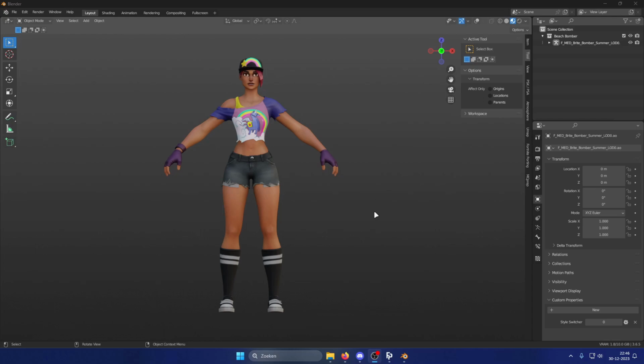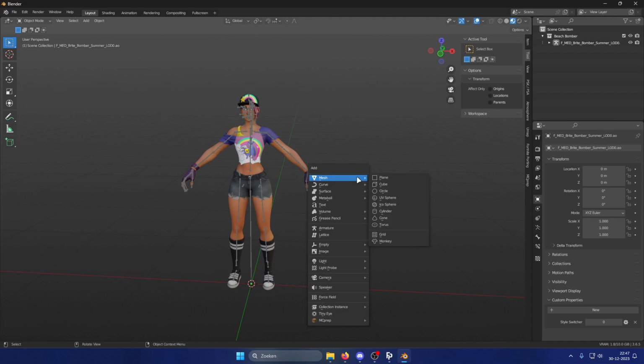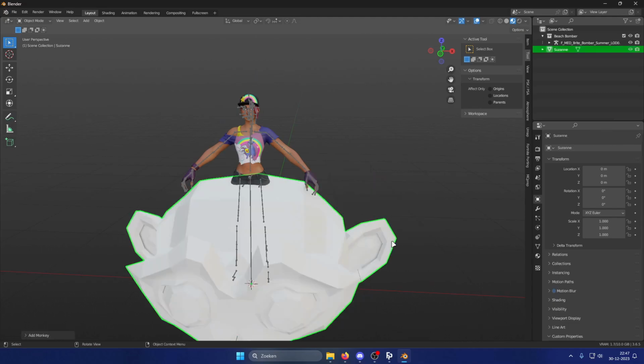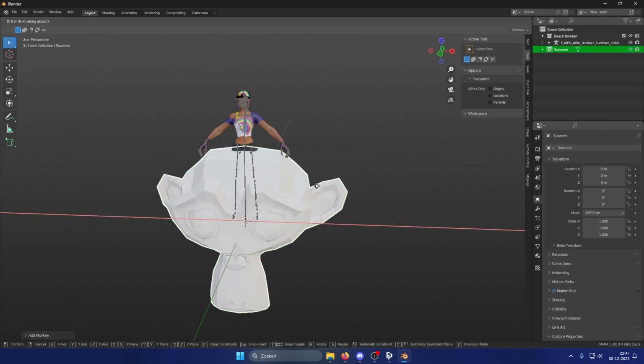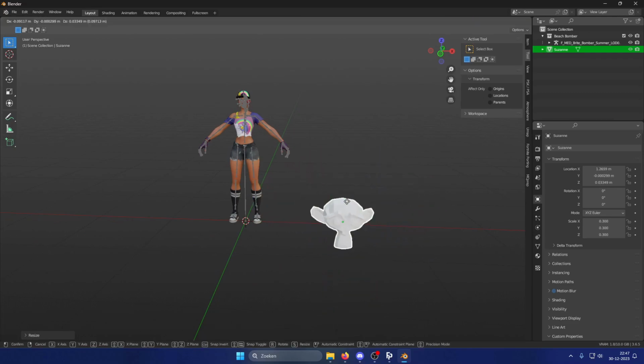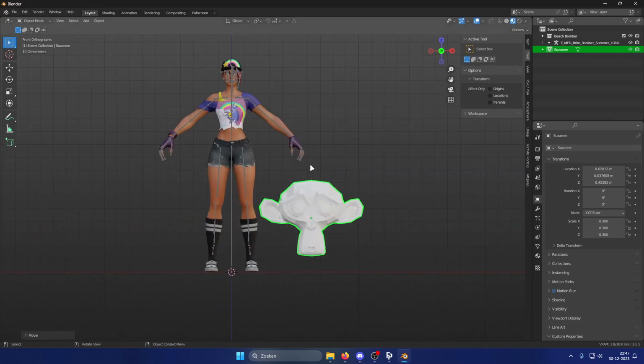Now that we've made our edit style switch, we can also create a custom property that hides and unhides objects. It basically works the same, it's just executed a little differently. In this case, I'm gonna grab a Suzanne, I mean, and put her right here.